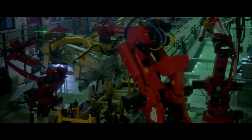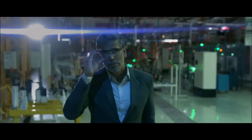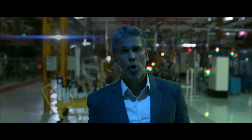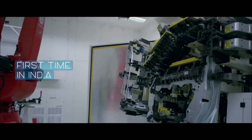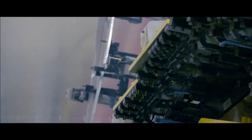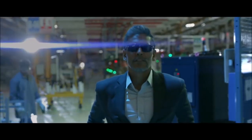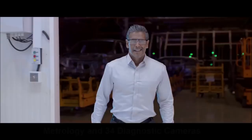To add to the durability of the Jeep Compass, adaptive laser weld arms meticulously weld the SUV into its final impeccable form. These lasers are the tools of heavyweights. At Jeep, we make sure that even the doors are laser welded. An industry-first process, which means that there is no compromise in strength and quality whatsoever. It is this strength that makes the Jeep Compass an engineering marvel.